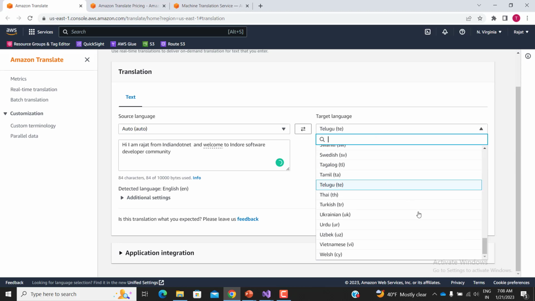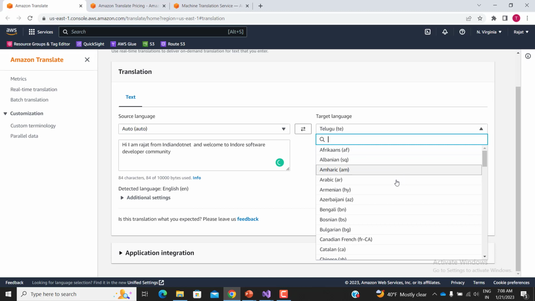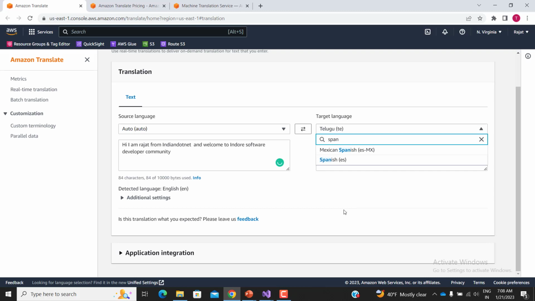Currently I know this is Telugu, so you might not be able to read it, but not to worry. I will convert it into Spanish, so you might have some context. So: hola, soy Rajat, the Indian.net. This is how it converts, and it is very fast, so you understand how simple it is.